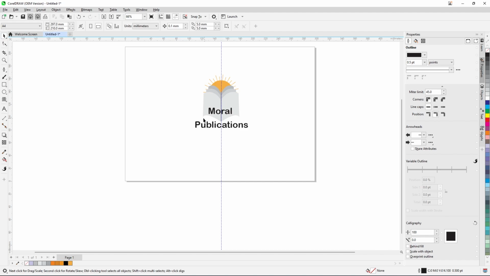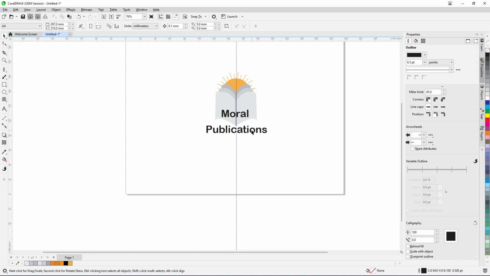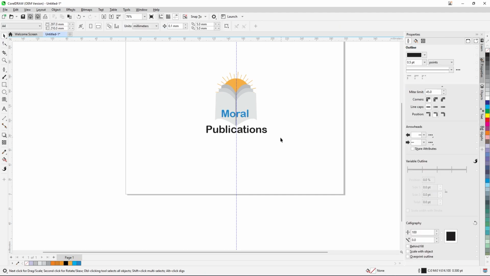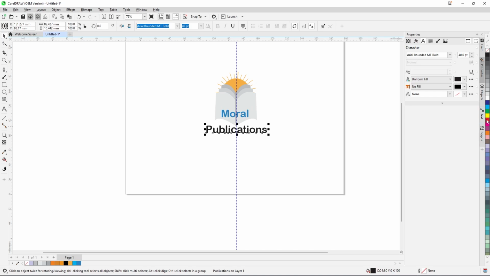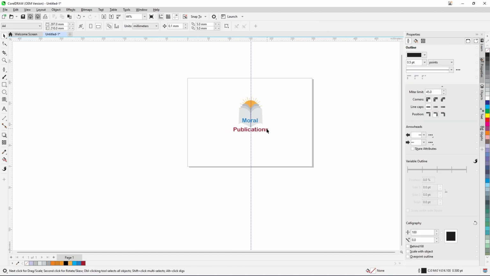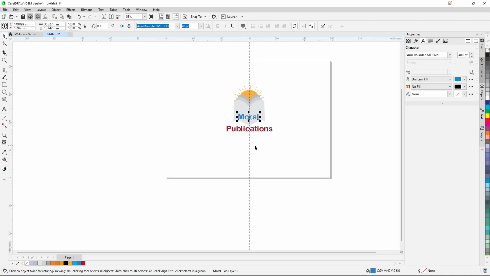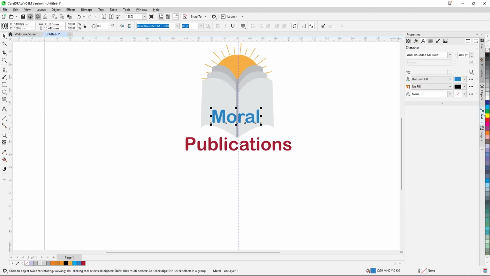So, and I want to change the color. Instead of this black, I'll take this color and I'll make it reddish. Some Moral Publications. And I'll change this to a bit brighter.